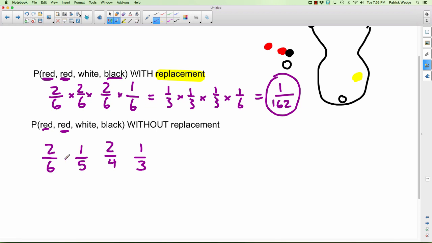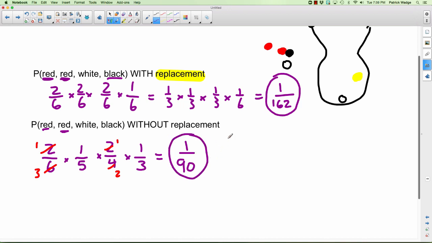We are going to multiply them together again. All right, this time I'm not going to rewrite them like I did up here. I'm going to ninja slice. So there's all sorts of things you could do. I see the 2 and the 6. I could ninja slice those and make them 1 and 3. The 2 and the 4 could become 1 and 2. Well, now we have 1s all on the top, so we're definitely done. 1 times 1 times 1 times 1 is 1. 3 times 5 is 15, and 2 times 3 is 6. 15 times 6 is 90. So that's your final answer.